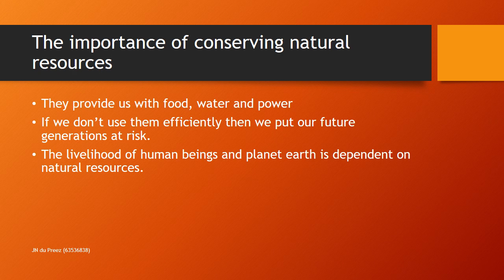It is vital for the planet's survival for these natural resources, or enough of them, to stay within planet Earth. So if we are constantly extracting them and not using them wisely, we are taking away our planet's livelihood, and then we obviously put our future generations at risk of natural disasters, starvation, droughts, anything you can think of.